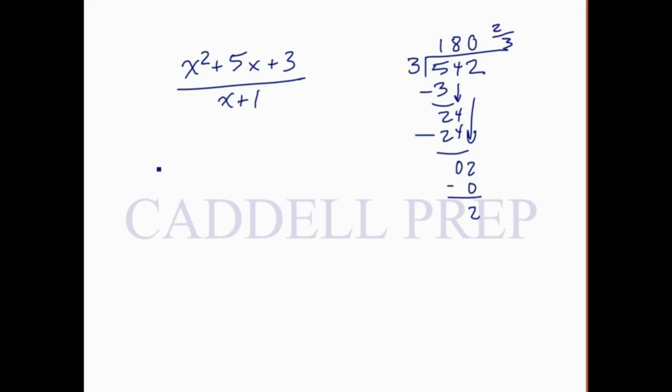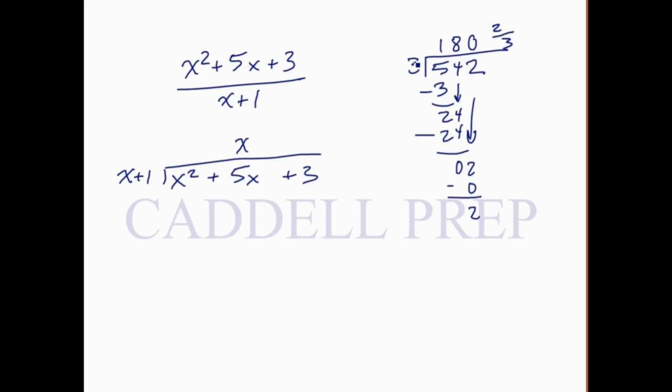So now let's do the same for this. X plus 1 into x squared plus 5x plus 3. So this is a binomial, 2 terms, so it can't go into x squared. But it can go into x squared plus 5x, these 2 terms together. So how many times does this go into this? Well, the most important thing here is going to be this x and this x squared. We could ignore this for now. So what do you have to multiply x by to get x squared? Well, x. X times x gives you x squared.